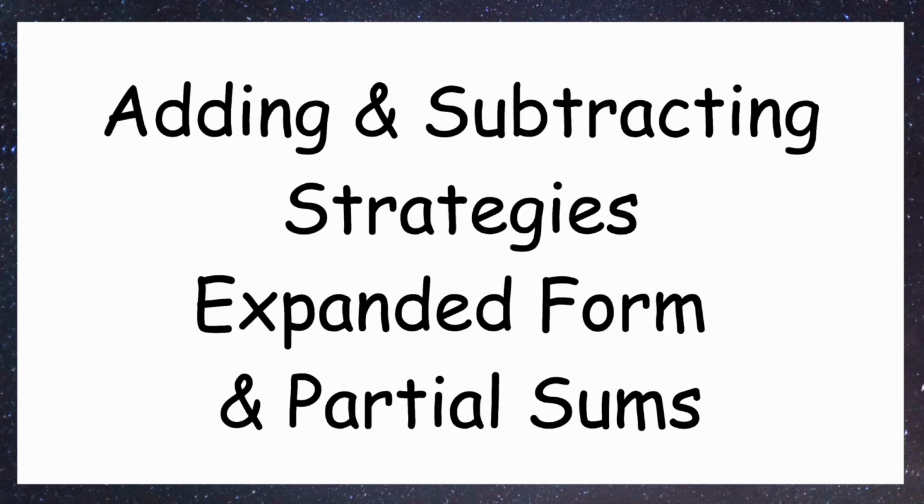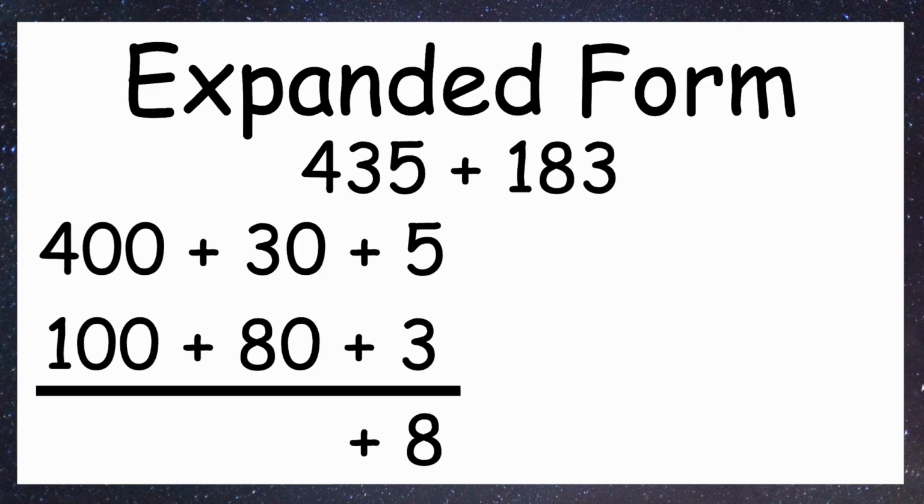All right, these are some of my favorite strategies: expanded form and partial sums. These two are going to be your lead-ins to what we're used to, what we grew up with, which is the traditional algorithm, the standard algorithm, or what you'll hear them call the stack. Okay? So expanded form, you're just going to pull everything out into its expanded form.